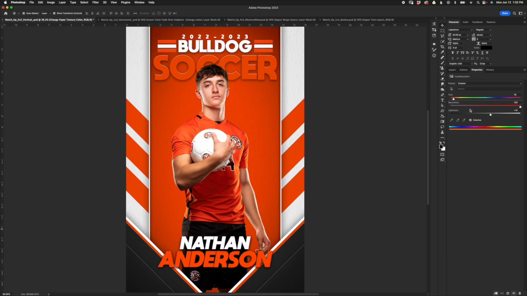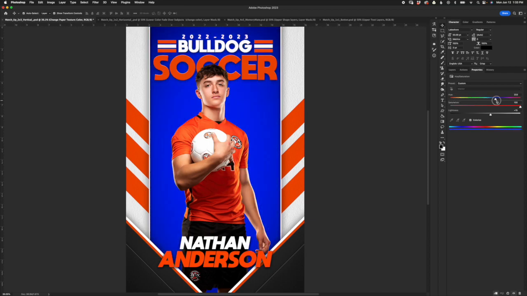The HSL panel sometimes is overwhelming to some people, but once you get the hang of it, it's really no big deal at all. So basically you would want to identify the hue or the color that you want. So if you're looking for like a navy, you can come in somewhere in here. Now you have to use these other two sliders to get what you want. So if I was going for like a dark navy blue, I would bring the saturation down.